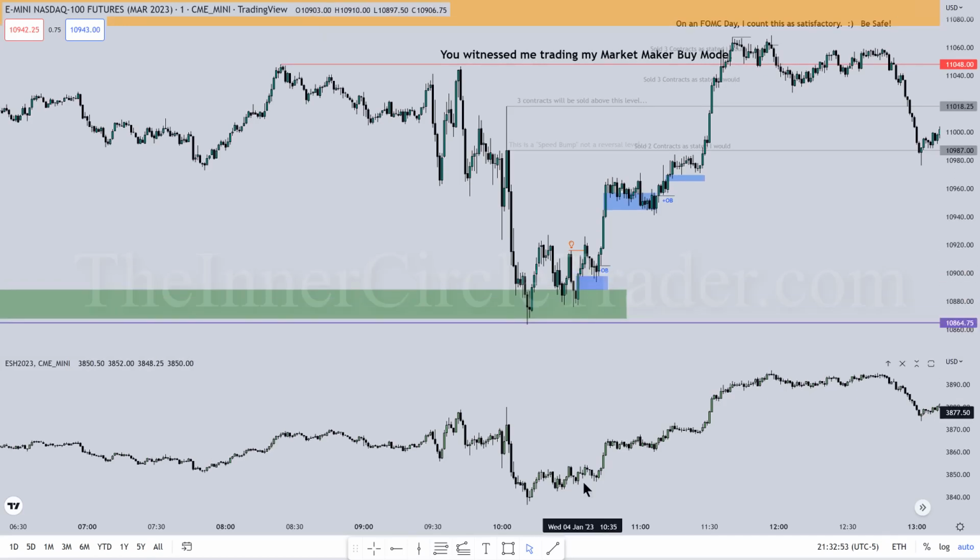Why didn't we see it? Because it's stronger on Nasdaq. Nasdaq had much more relative strength comparatively to that of the ES, E-mini S&P. So I'm going to trust this one because visually I can see that fair value gap. It's much more prominent here versus the very lethargic looking fair value gap down here. This one's much more energetic. It's much more obvious. And it is also with a market that's moving more explosive to the upside.